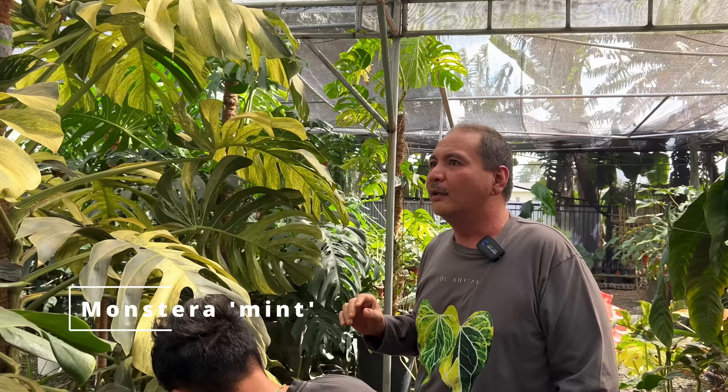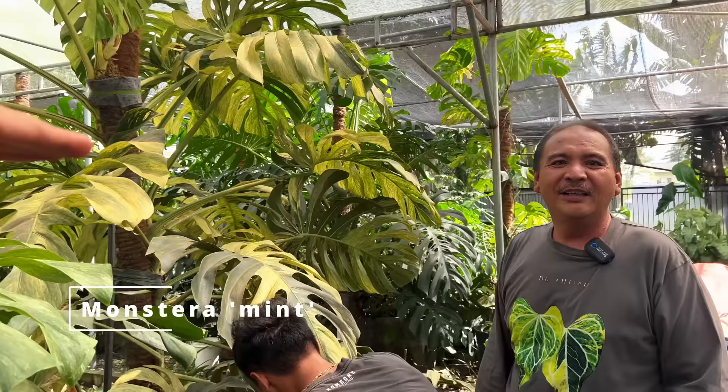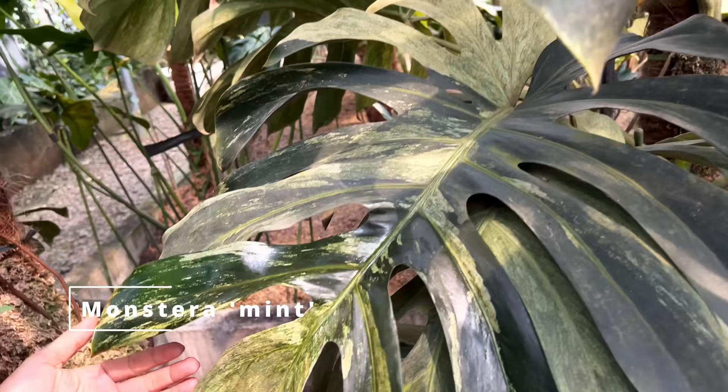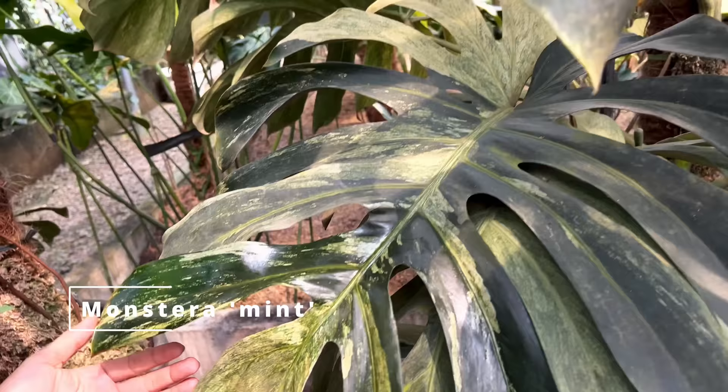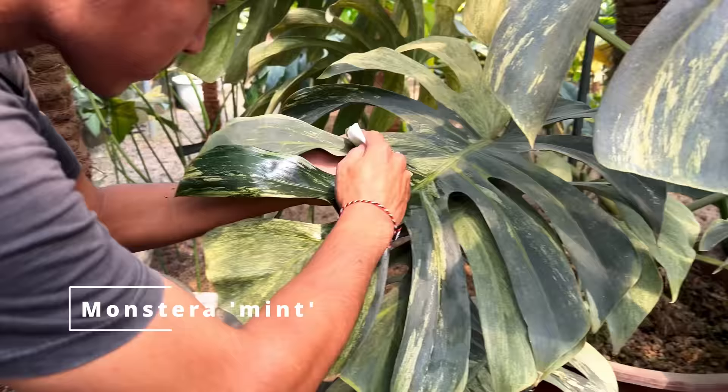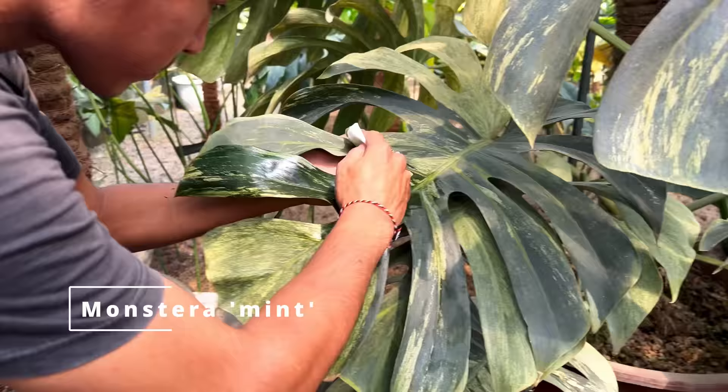Mr. Noldi is explaining that this plant won best in show last year and was about half the height it is now. In just one year's time, it's grown insanely huge. So this is actually not a slow-growing plant, especially if it's already established. This one plant is grown in a big pot. You can see the difference in the leaves before and after cleaning — the plant is a lot happier and can breathe better after this wipe down with baby wipes.